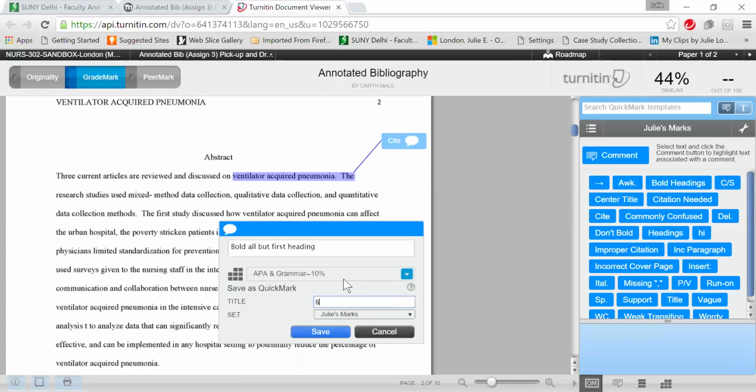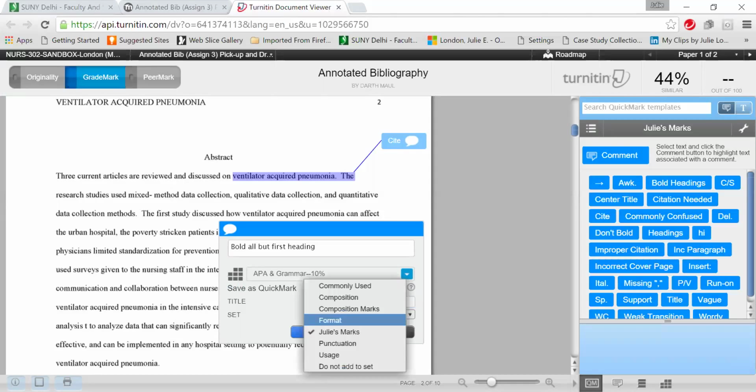So we're going to say bold all but first. We'll call it that, and I'm going to save it under Julie's marks. You can see that if you drop it down, you can save it anywhere here.